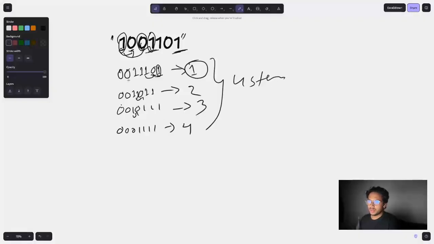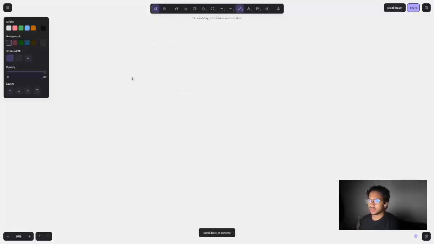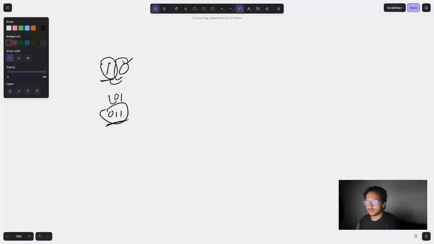Now, the easiest way to think about this is, for example, this is 1, 1, 0. How many steps do you need to put two ones here? It will be 2. How? First we will move this one here, so 1, 0, 1. Then we'll move this one here. So 1, 1, 0 will become 0, 1, 1. This will be our answer and our steps will be 2.